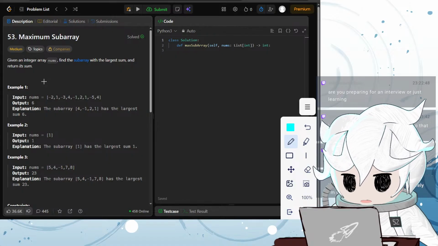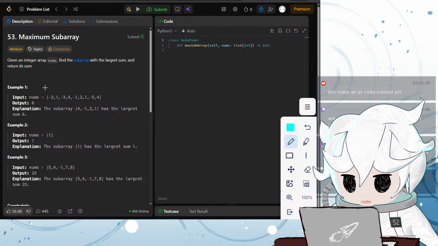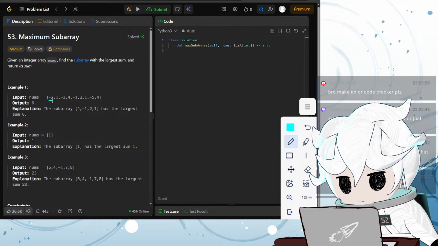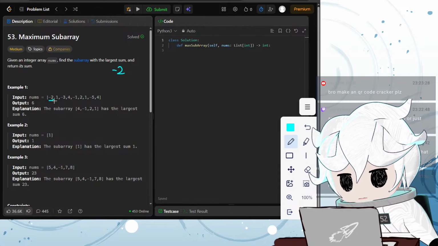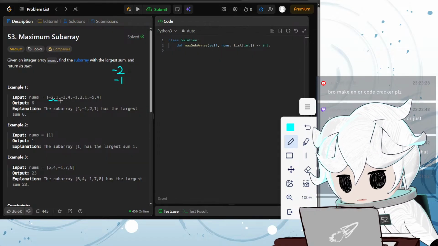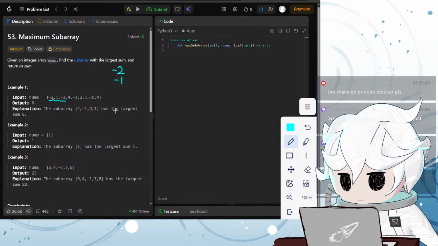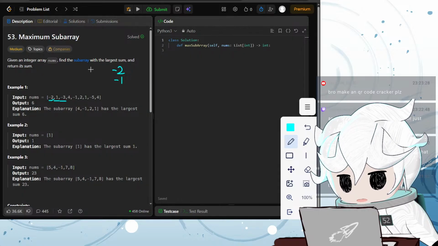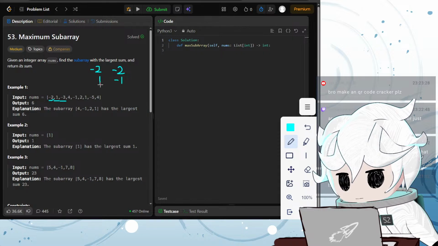Okay. I remember the solution in Java a bit, but not quite. I think the trick is to iterate from left to right, right? So you would first take -2. You're like, okay, my current sum is -2. Then you look at 1. So you're like, okay, my sum is -1. And then you look at -3. And then you're like, okay, so this is when it's -2. This is when it's 1.